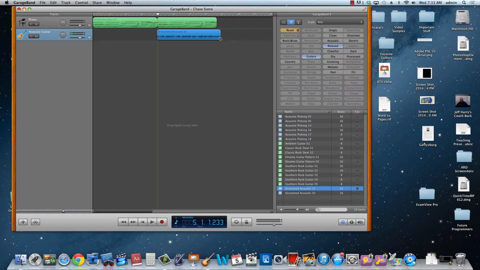All right, where you point matters. If you point to the upper right-hand corner, that's lengthening. I whiffed. If you point to the bottom right-hand corner, you can shorten a loop. Okay, if you want more loops, you can even copy and paste them by using an old Final Cut technique. When you option drag, that's what I'm doing. I'm option dragging, and I can get an additional loop. So that one was shortened, so if I string them back together, that's what you're going to hear.